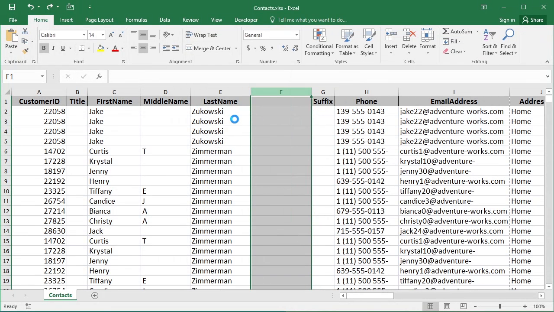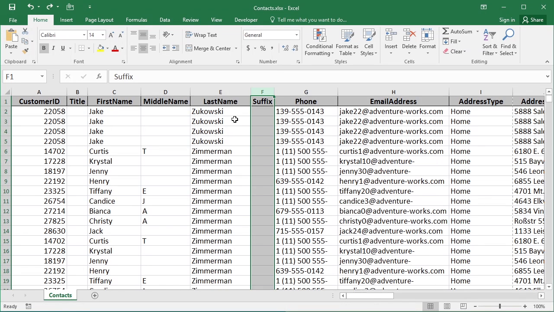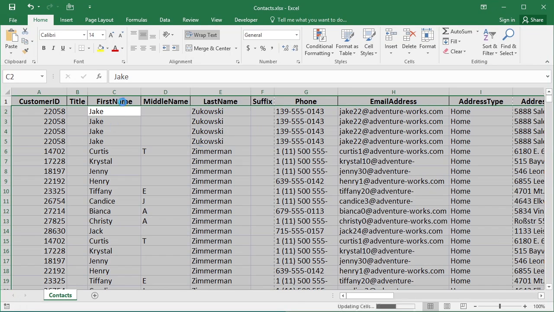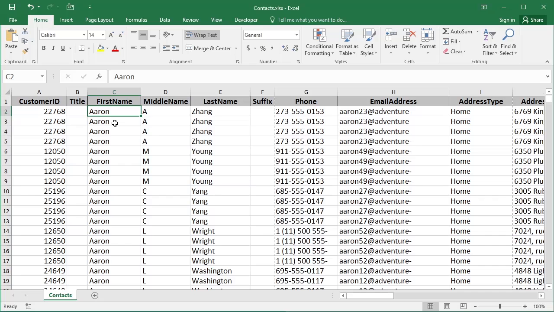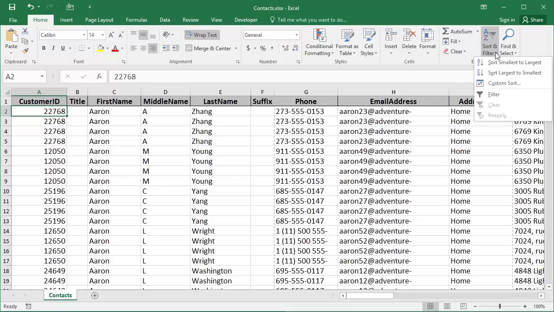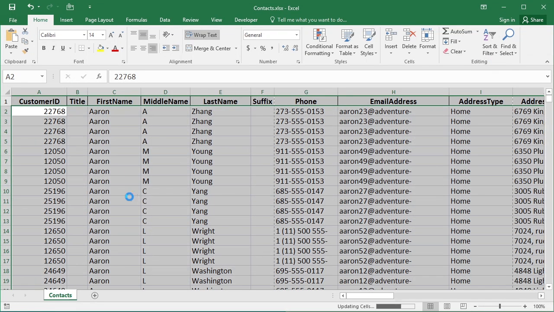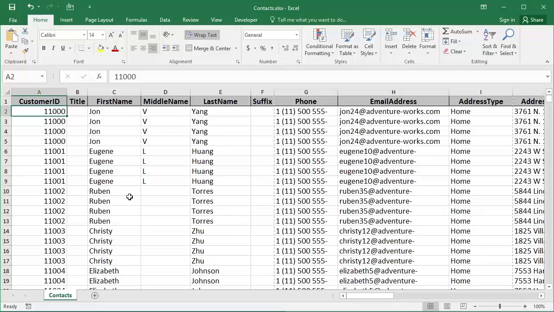So your data must be continuous. Not necessarily something in every cell, but certainly a heading label all the way across will ensure that none of your data gets mismatched. That way you can then pick any column and be happy that when you sort by it, it doesn't just sort by that column, it keeps all the row information together. Now all my Aarons are at the beginning, but we still have the correct last name, phone number, email address, customer ID, etc. So I go back to customer ID and I can put these effectively into their initial order, which was of customer ID number.